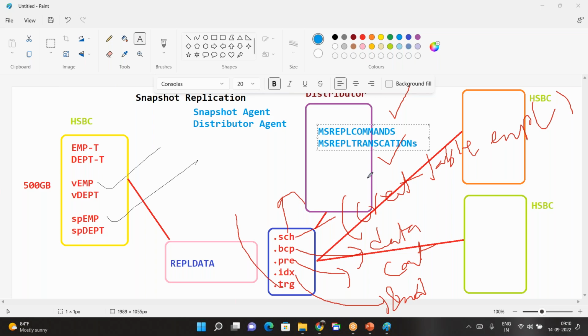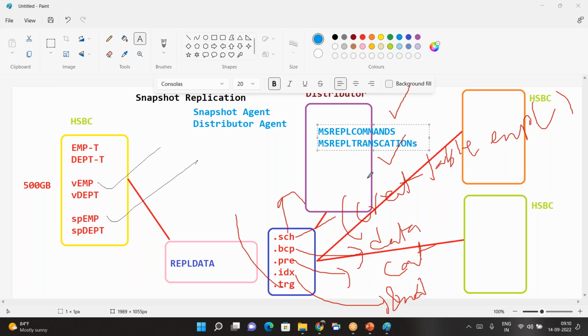Wherever it can be placed, no problem. First, what exactly it is doing is very important, because whenever you configure replication, you will definitely come to know where it is placed. But what exactly it is doing, that is very important. Everyone got it?